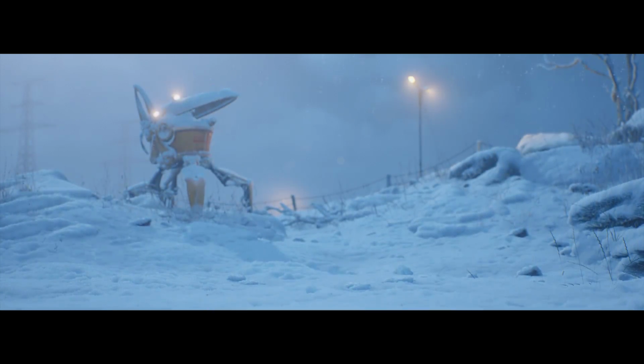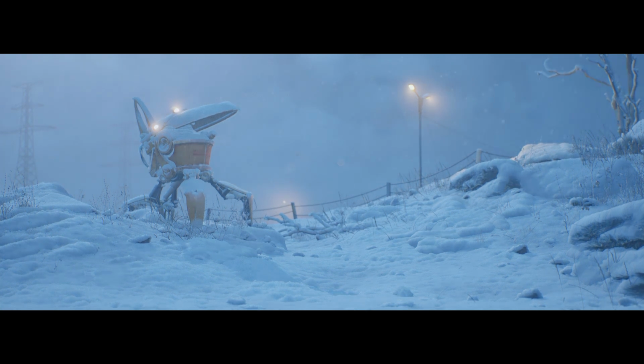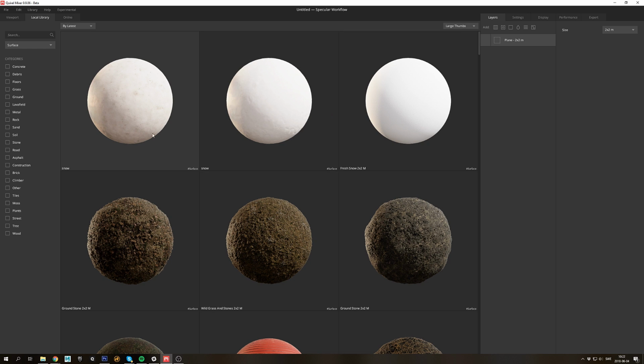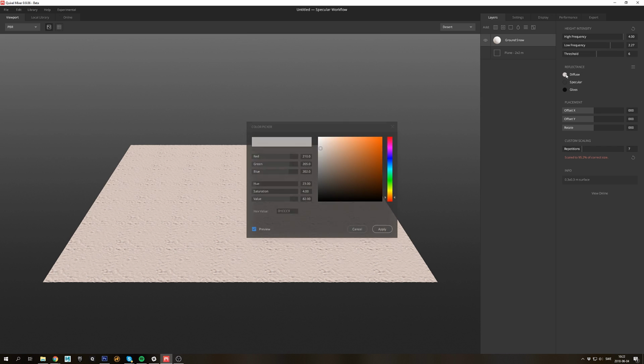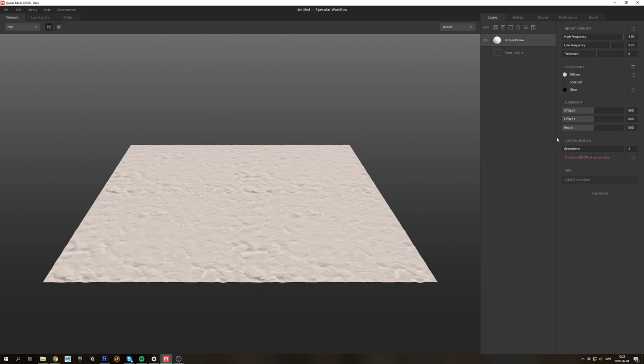I got a lot of questions on how I made the snow, so I thought I'd make this short tutorial and show you. I made the tileable snow for the terrain in Quixel Mixer using two snow materials from the Megascans library. I'll be skimming through the mixer part, as the process itself is very straightforward. But if you want to learn more about the features of the mixer, head on over to Quixel's YouTube channel and check out the Quixel Mixer Workflow Primer.